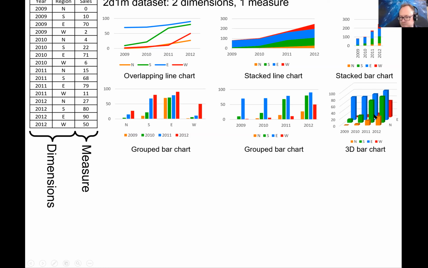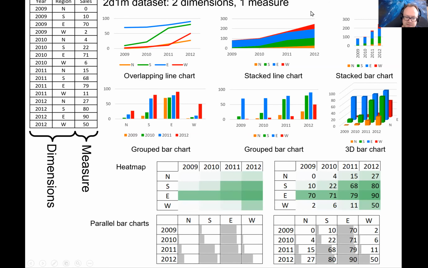This data, which maybe aren't so obvious, are with what I would call a heat map, and the one on the bottom here could be called parallel bar charts. And it turns out you can make this pretty easily in Excel. In fact, I think everything here was made in Excel. The parallel bar charts you can make in Excel with something called conditional formatting. And in Google Sheets, there's something similar called sparklines, which allows you to do this.